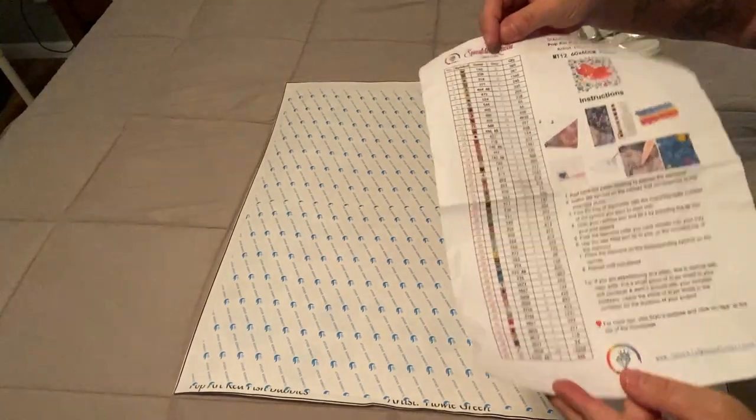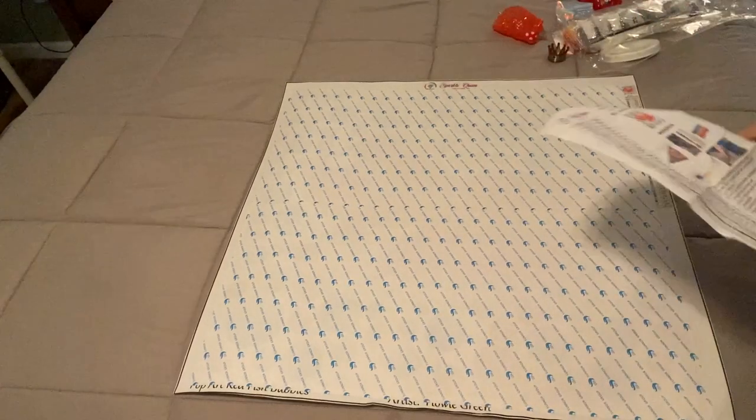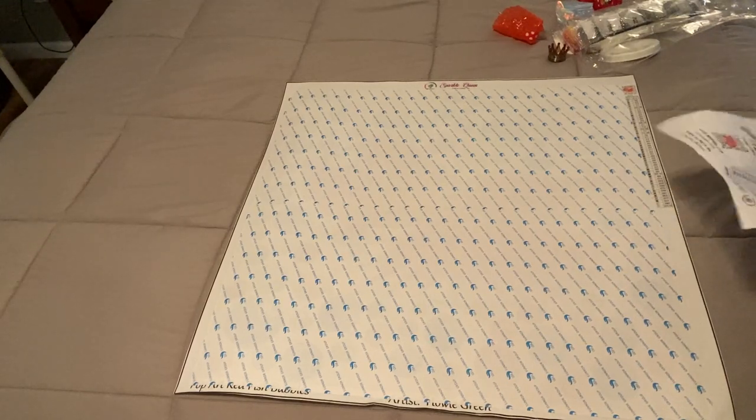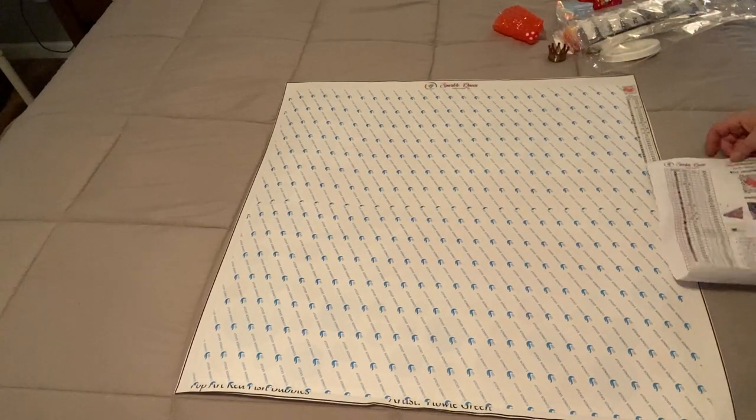If you have your Xyron sticker maker, you can run it through to make labels. There are 50 colors in here to include 6 ABs. Ooh, and one of them 666, yes. So we're gonna go through those ABs right there. And then, of course, you have instructions. I am so, so excited.